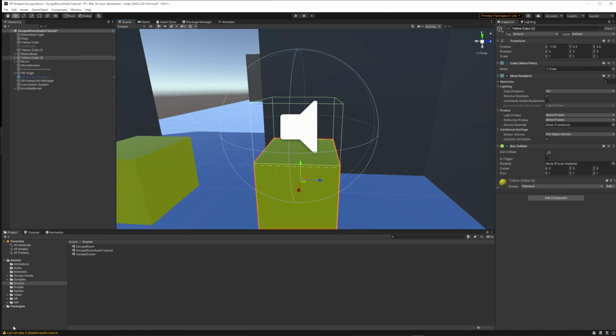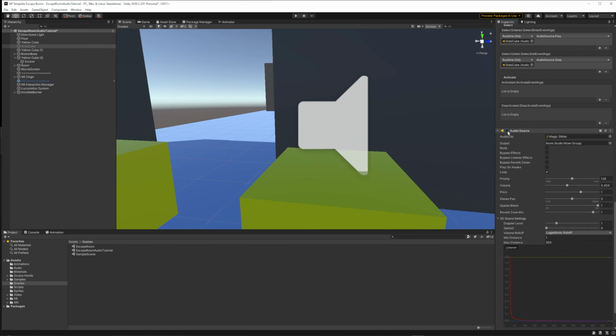And then incidentally, in your console, it's going to throw a kind of yellow warning that it tried to play audio, but it was a disabled audio source. I don't think that this actually causes any real problems for us, but that's how I'm solving that. There may be other ways to do this, but this is how I've found to do what I want it to do. So now I should get the functionality I'm after.